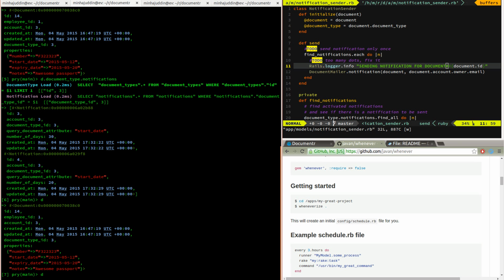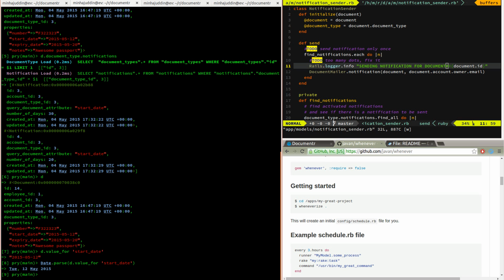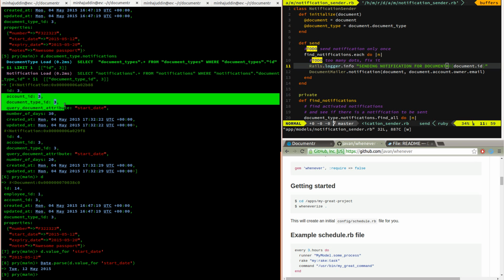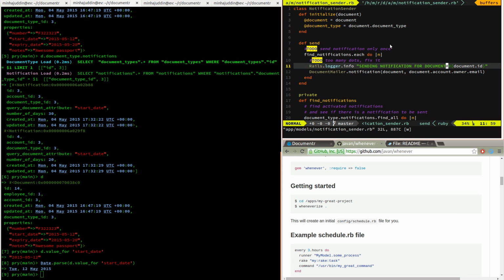And d dot value for start date is 12th May, which is 7 days in the future. So it should have triggered it for notification 3, and it should have triggered it for notification 4. So why do we see just one notification?